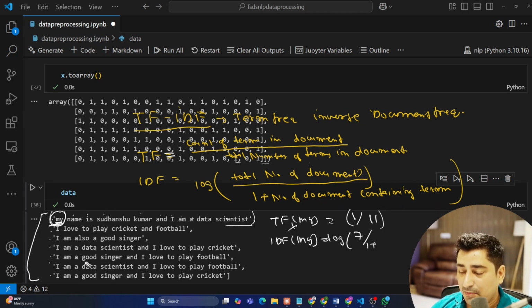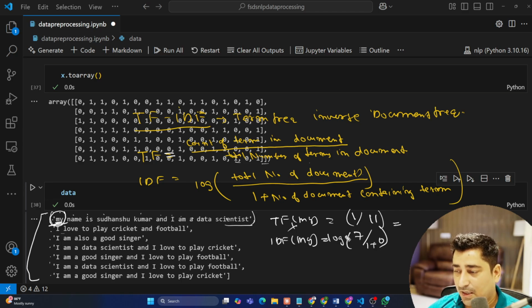How many documents contain this term my? The second one is not containing, third not, fourth not, fifth not, sixth not, seventh not. So 1 plus 0. Now just multiply TF and IDF.